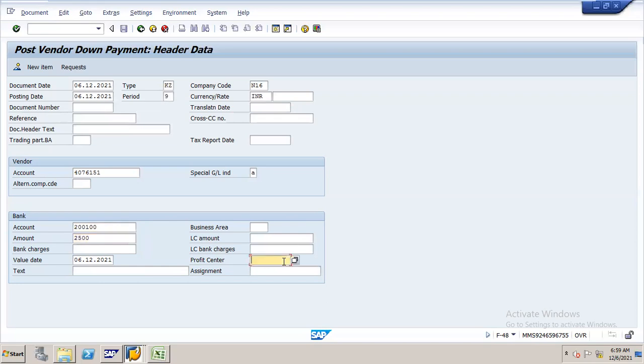You should update the profit center. Can anybody tell me, when I give the advance to the vendor, what is the entry? I'm giving cash to the vendor. Anusha, tell me the entry.